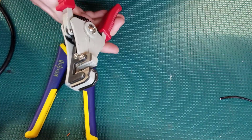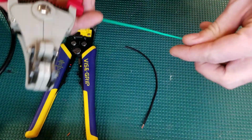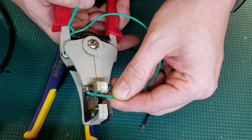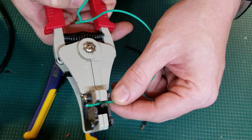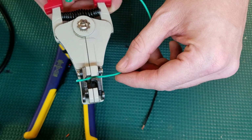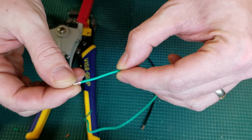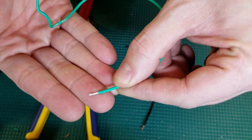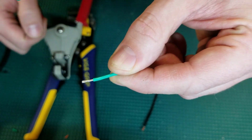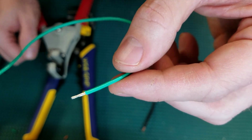Now, the other thing I like to show is I'm going to move up in the AWG scale. That was 16 gauge here. Now we're moving up to 20 AWG. So I can just drop that right into the 18 to 20. It actually holds it. It's a little firm. This backstop comes down to grab the wire, and then just boom. Right there again. Nice clean cut. We don't have any extra insulation causing us any issue. Give this a quick twist, and we're ready to tin this wire or to place it back onto a leaf switch from that nature.